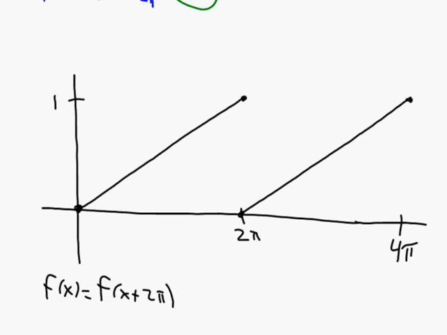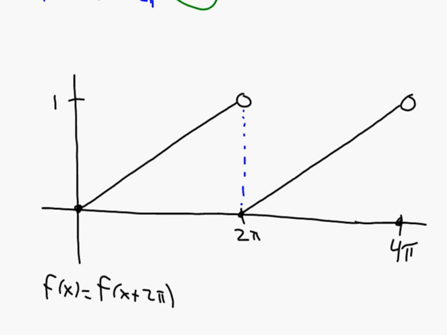So this is an example of a periodic function that satisfies that condition, and it's not a trig function. I have one little criticism of this. I need to be careful because the way I've drawn this, it doesn't pass the vertical line test at this point. So I just need to fix that, but I can do that quickly. I'm going to take these 2 points up here and make them hollow. If we make them hollow, then this thing would be a function, right? And it's still periodic with periodicity 2 pi, fancy word for how long it takes before it repeats itself.